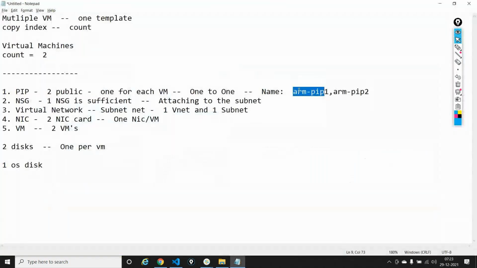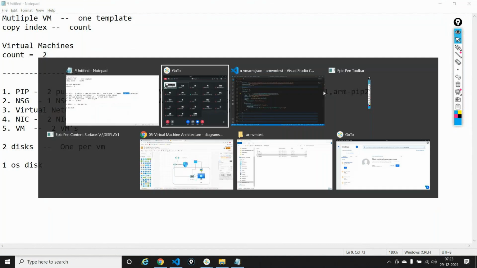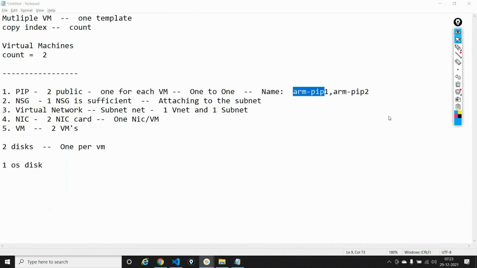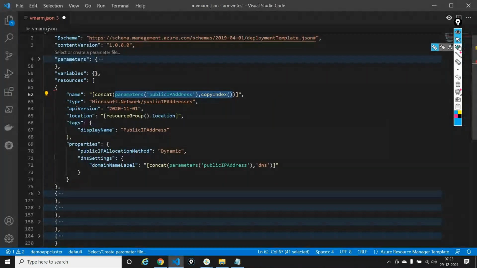Yes, that's great. So it is ARM hyphen PIP, which is the base value that is coming from this particular string. So this here is ARM hyphen PIP. This here is 0 because copy index by default starts with 0.